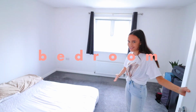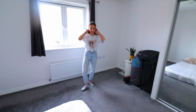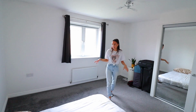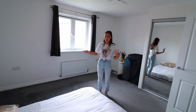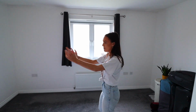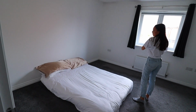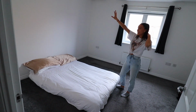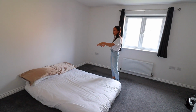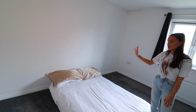Welcome to our bedroom. If you come on in, this is the master bedroom. It is such a decent size. We were really, really happy with it. We actually need to strategically think about what we're going to do with all the space. But obviously, bed here. We just ordered a bed off Habitat, so that's coming in a week or so. I want to have art on the walls, 2 bedside tables on each side, and then I feel like we still have so much space on each side, so I don't know what to do.